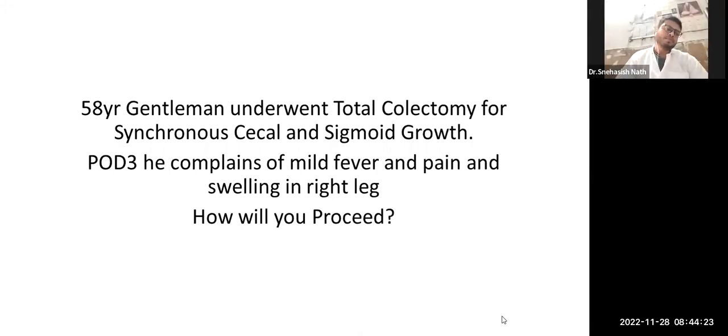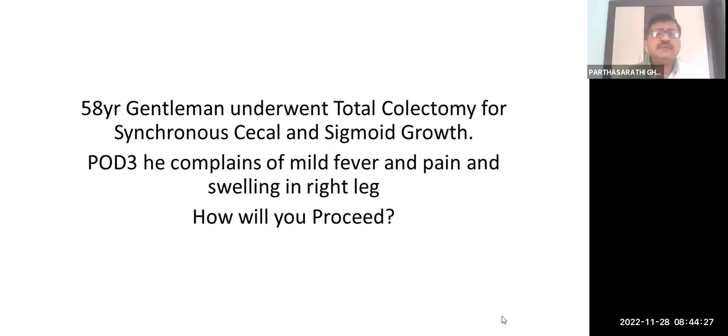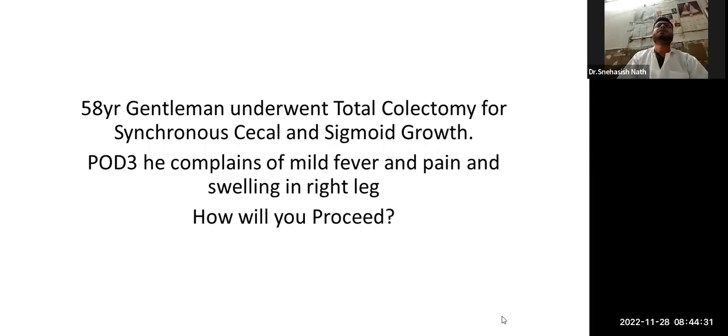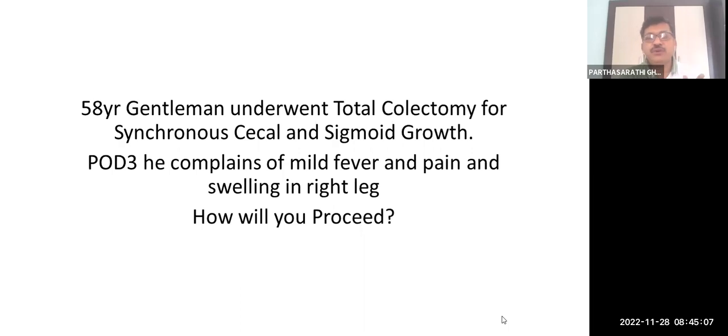What is the classical finding that we see in the ECG? Sir, there is a sinus tachycardia, right axis deviation, and right ventricular strain pattern is also there, like T wave inversion in V1 to V4 and leads 2, 3, aVF. What is S1Q3T3? Yes, sir. S1Q3T3 pattern: deep S wave in lead 1, Q wave in lead 3, and inverted T wave also in lead 3. Excellent. So in the chest leads, there is T-wave inversion in V1 to V4, and as well there is S1Q3T3, that means deep S waves in lead 1 and Q and T waves in lead 3.